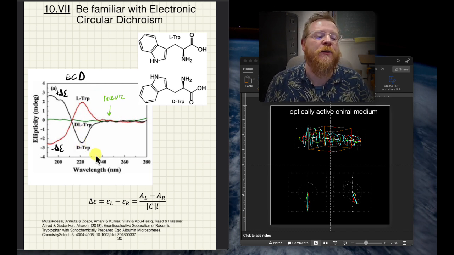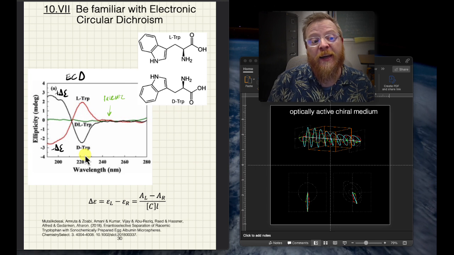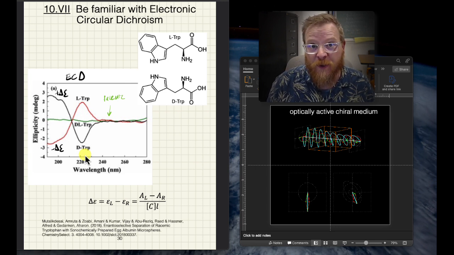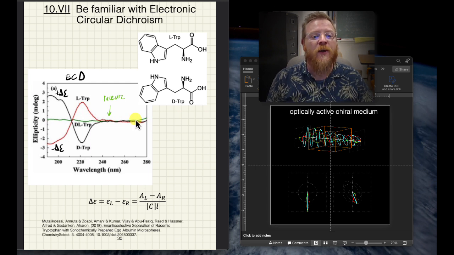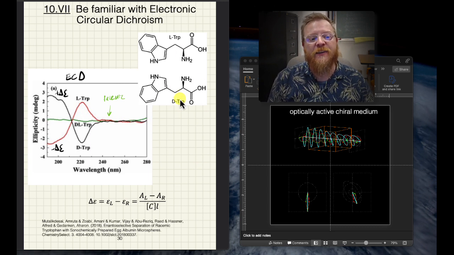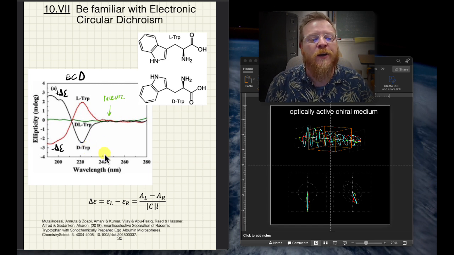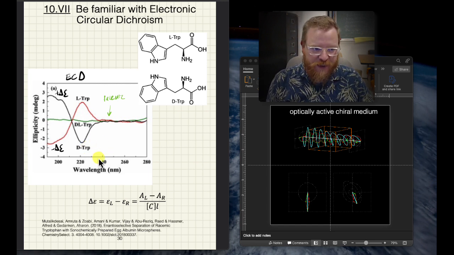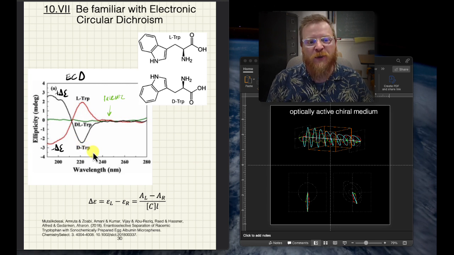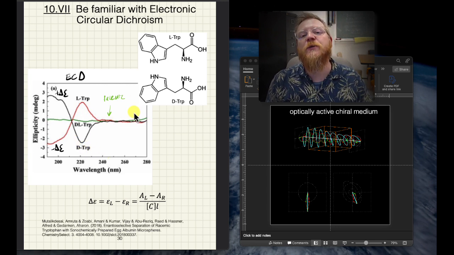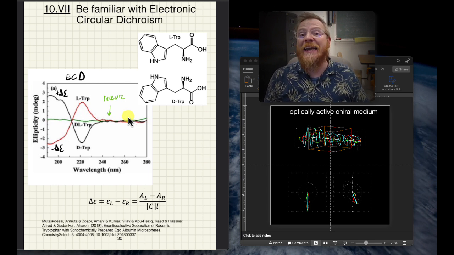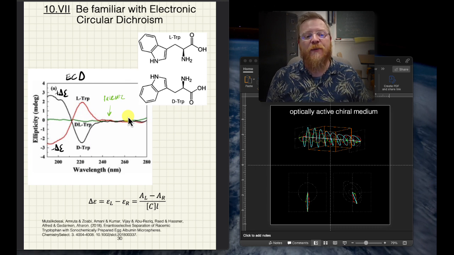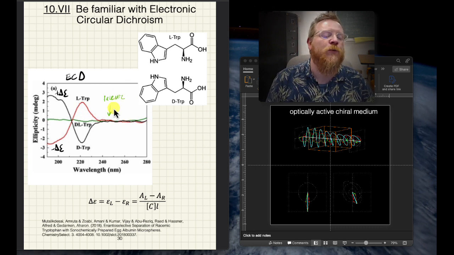It doesn't necessarily equate that all L enantiomers will preferentially absorb left-handed light. This depends on the structure, and it depends on the transition in question, whether it's pi to pi star or n to pi star, for example. Looking at this molecule, hopefully we can gather these features are related to pi star transitions due to where they occur in the spectra, around 200 nanometers. So we can use this as a diagnostic to work out if a molecule has chirality or even what an enantiomeric excess might be if we have a mixture that's not quite racemic.